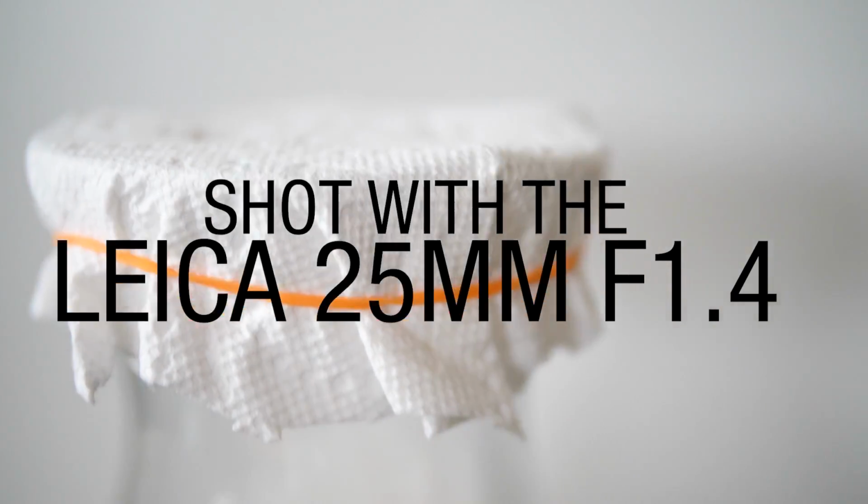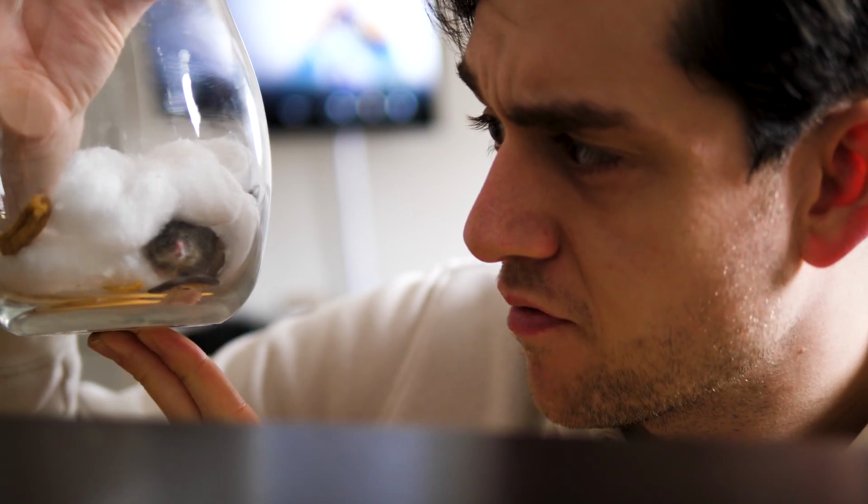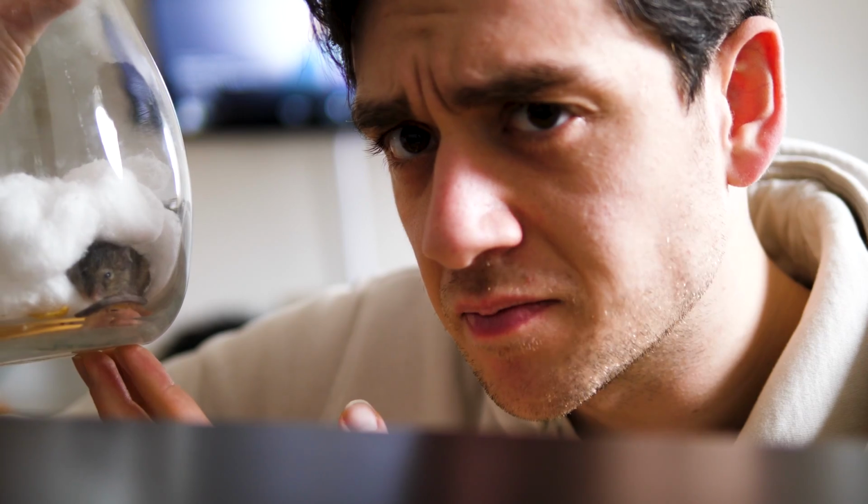I had the perfect thing to use this for. So this morning I found this dude running around my apartment, and frankly I don't have the heart to throw him out into the cold, so instead, in the meantime, I'm adopting him.